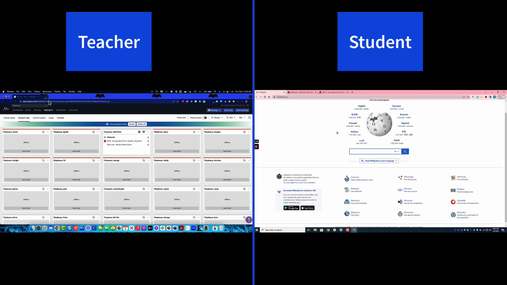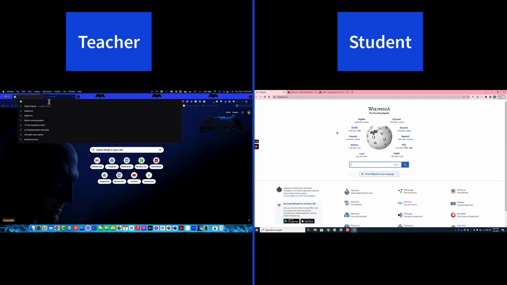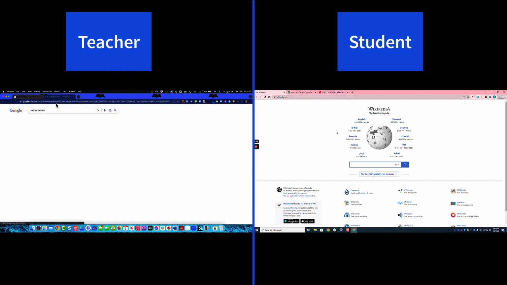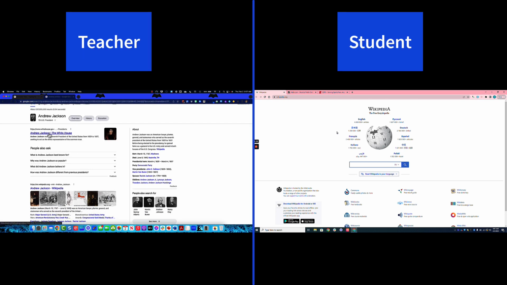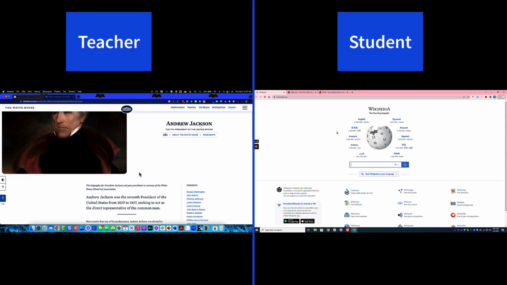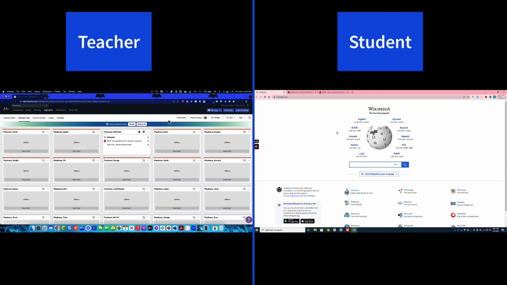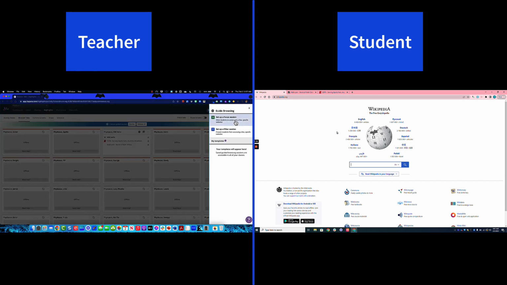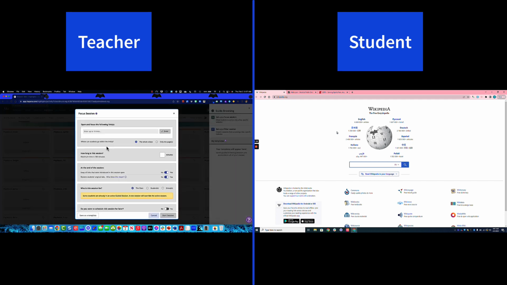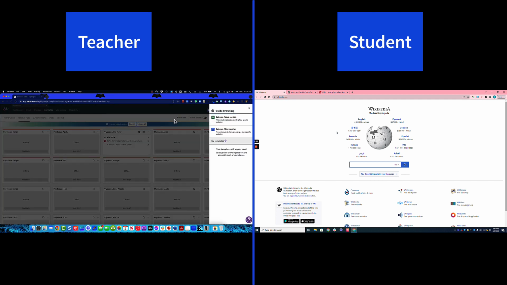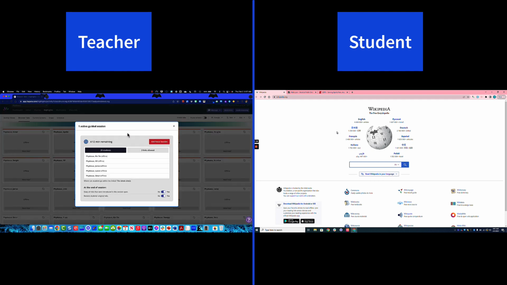They have that luxury. Now I can also be very specific. So let's say while the students are working, I do something on Andrew Jackson. And I see, okay, there's a site here for Andrew Jackson that's from the White House. I'm going to go ahead and copy this. And I'll come back here. I'm going to go ahead and review this. Whoops. I'm going to go ahead and end that focus session.